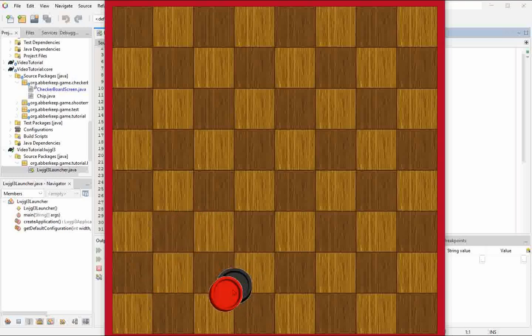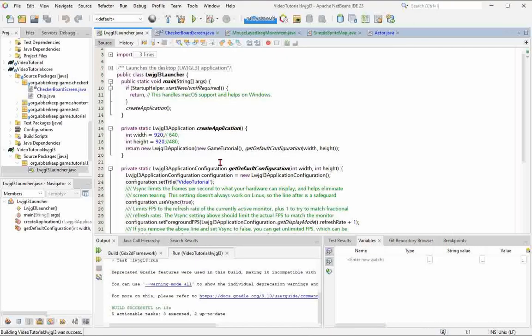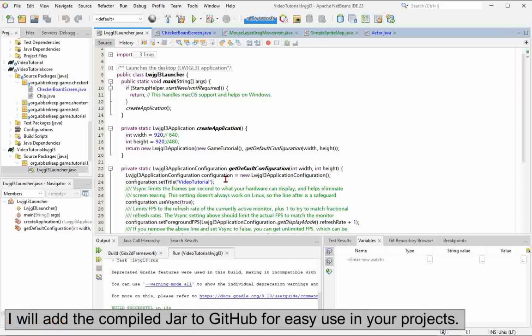So I picked it up, set them down, pick them up, can't set them down here, set it down here. And there it is. We have our sprite layers. And we can now pick up sprites, move them around the screen, and place them back down, provided there is no sprite at that location where it's being placed down. So that's going to do it for this video, and we'll see you in the next video.